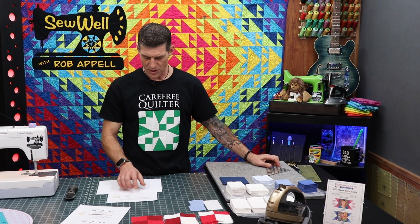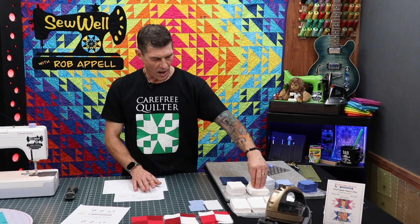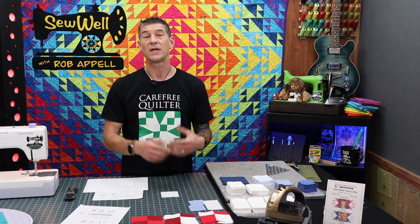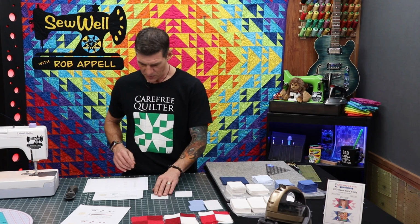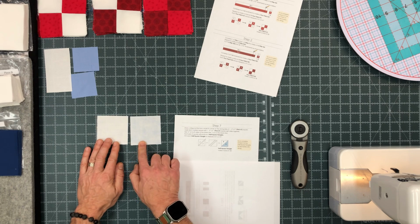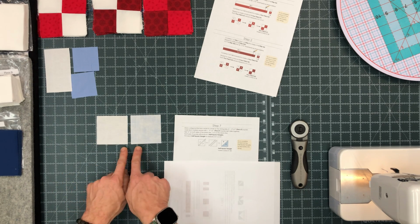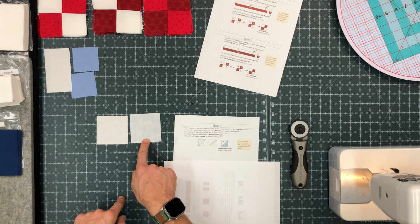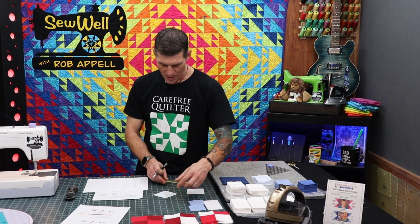But what we're going to now do is use our D fabric and our H fabric from our kits, or our background, which is now a 3-inch square because of the triangle math. And our fabric here, this is piece H, our lightest of blues. In mine it's a really cool sky looking fabric, so you may be seeing them both as the same color right here, but I can see that this one has more blue in it. So the ones that are more blue, that's my fabric, my print, let's call it.